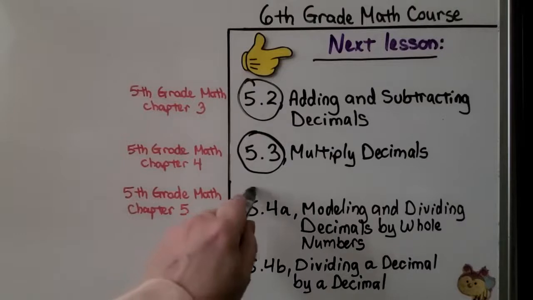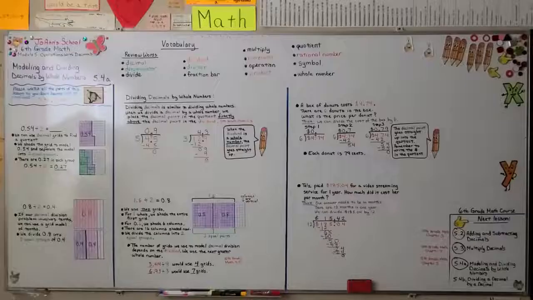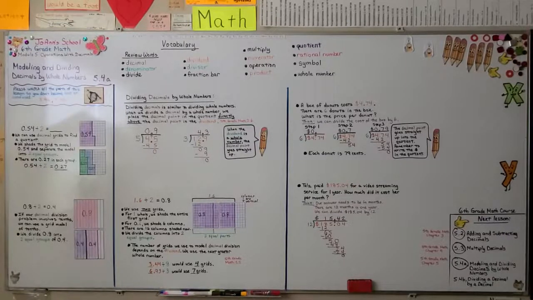Now we've finished this lesson. We're going to move on to 5.4b where we're going to be dividing a decimal by a decimal. We just did a whole number. Now we're going to be dividing by a decimal. I hope you'll join me. Remember that those videos from last year are not that long and it'll really catch you up so you know what's going on. Have a wonderful day. I'll see you next time. Hit that like button. Bye bye.